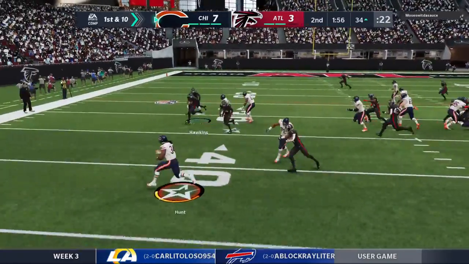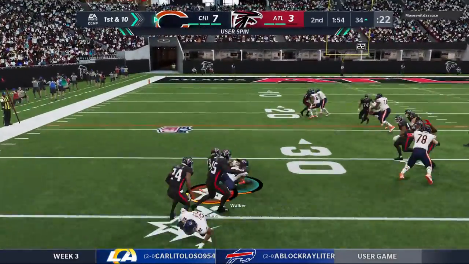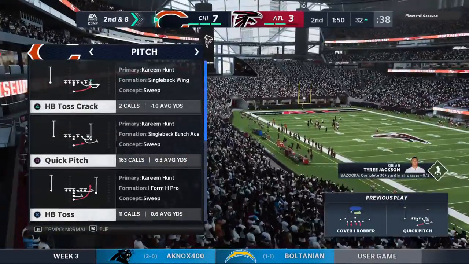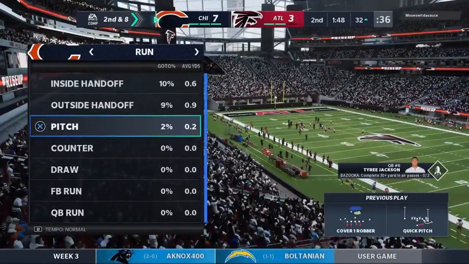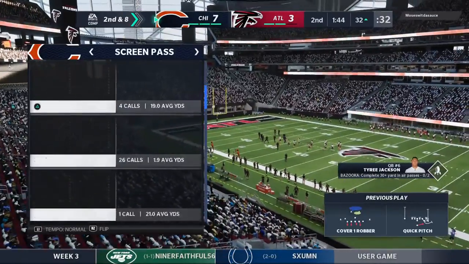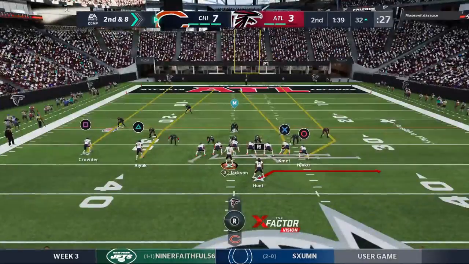Toss it to Hunt. Takes this to the 32, maybe the 31, as the defense rallies quickly after the nice move. At the 32-yard line. Give him a couple on the carry there. Second and 8.